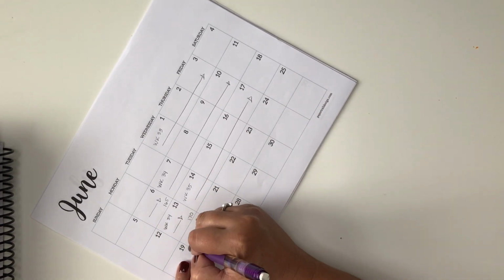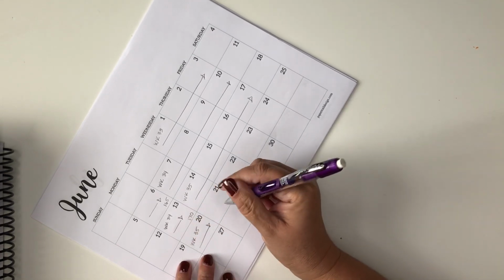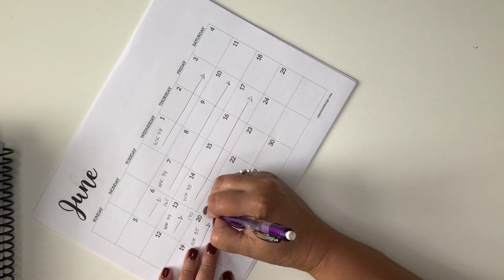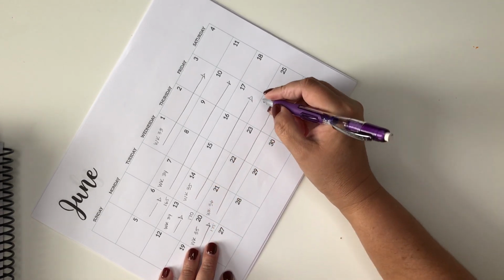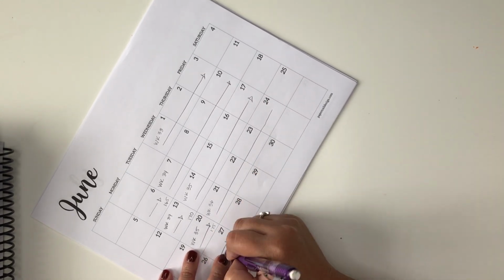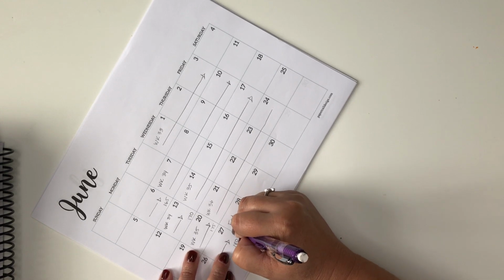Then we have week 35, that'll be our 175 days. And week 36 all the way till here, and that'll be our 180 days. And I usually put here end of a school year.